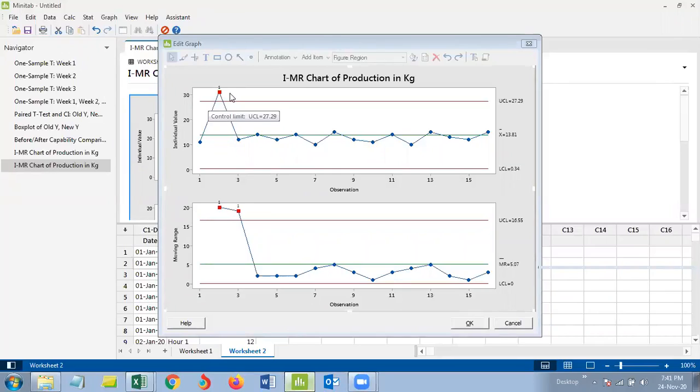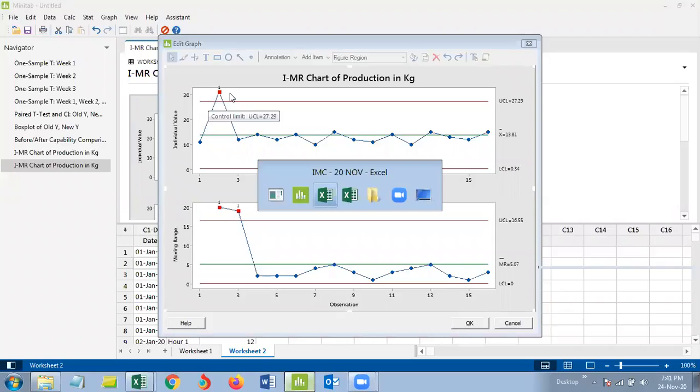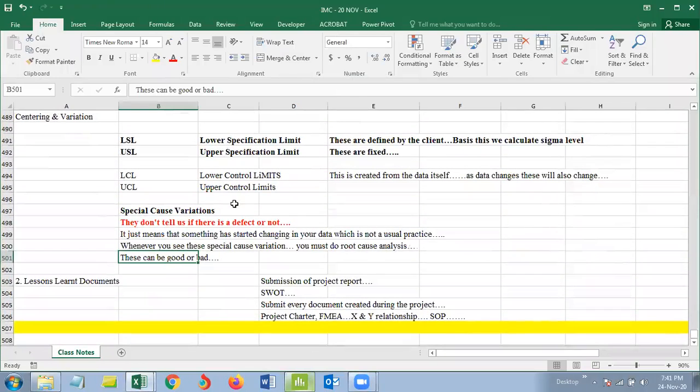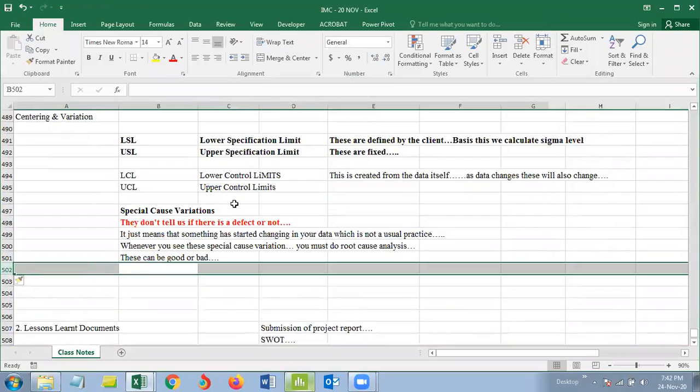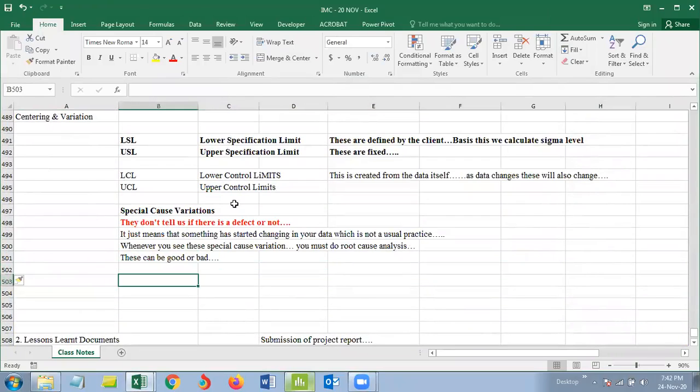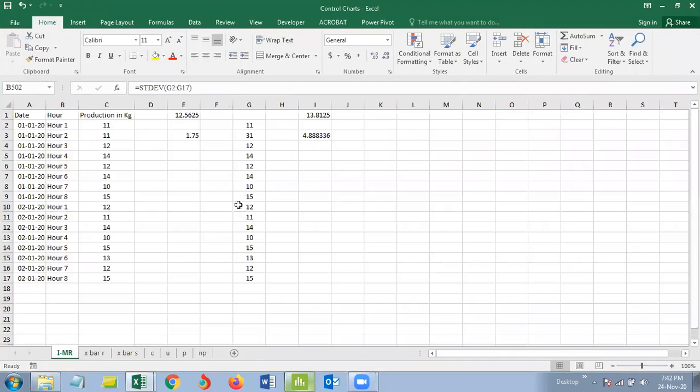Keep this in mind, because this is where the basic fundamental comes into the picture, and everyone should pay attention here, because this is where we understand the basic reasoning for using control charts. I'm sure everyone would think: 31, I don't need a control chart. It's always 11, 12, 11, 12, 13 going on, and 31 anyone can spot. What is the big rocket science here? I don't need a control chart to tell me there is an outlier value. I completely buy that point, and it's absolutely right. This is just one value which is skewing the data.